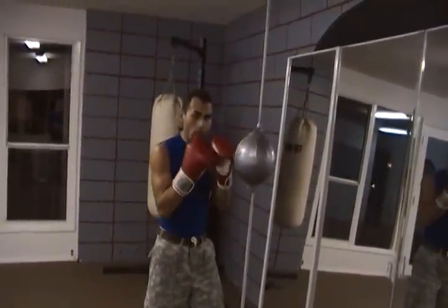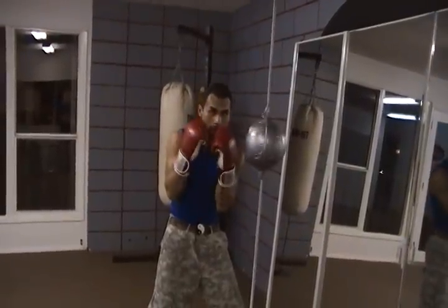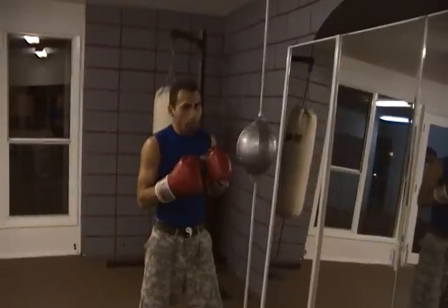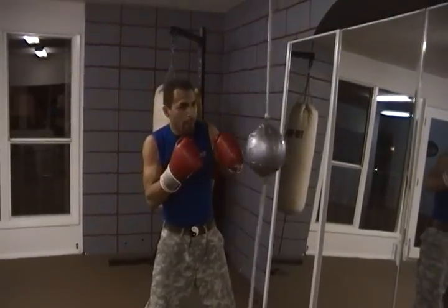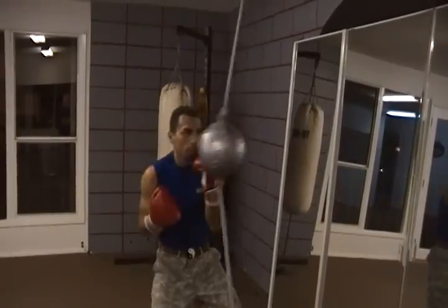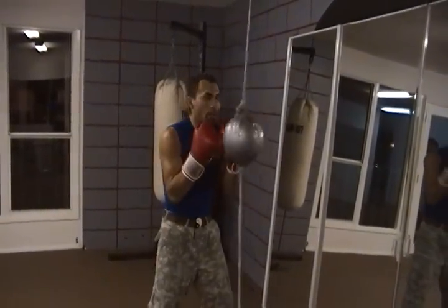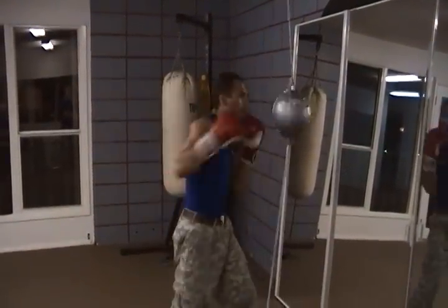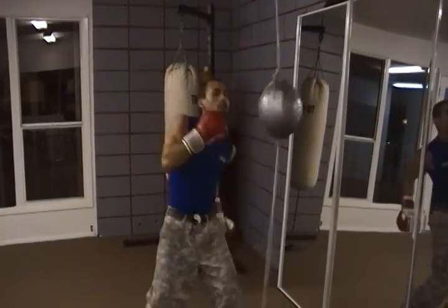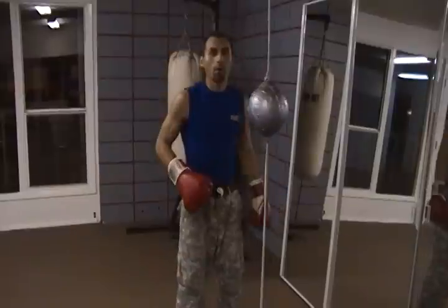Our gloves are close to our chin the whole time. In order to throw a hook, you're going to lean over and position that arm. See how I'm still guarded here? Just a little bit of an opening I create, but it's only going to be for a split second in real time. So I lean over — boom — it punches. Same for uppercut, just lean the same way. See how my arms are barely moving and they're always on my chin the whole time. I'm positioning my body to hook, to uppercut — pushing up with my legs to do the hitting for me. I'm not swinging, swinging, swinging, because that takes a lot of energy and your body is exposed for a little bit too long.